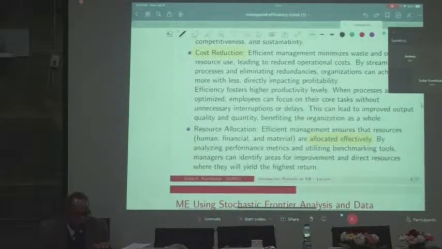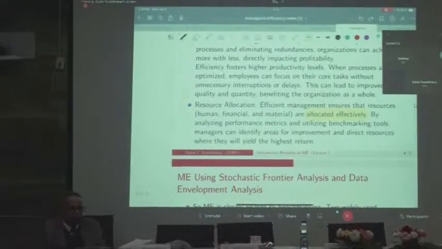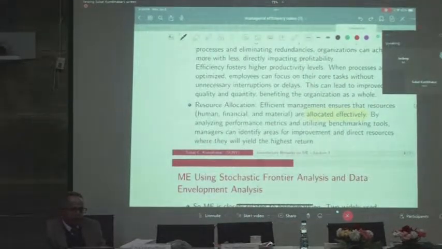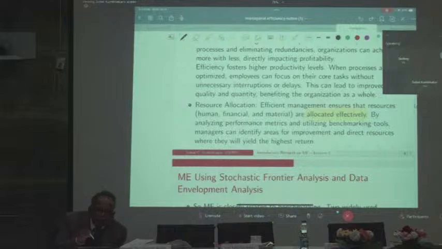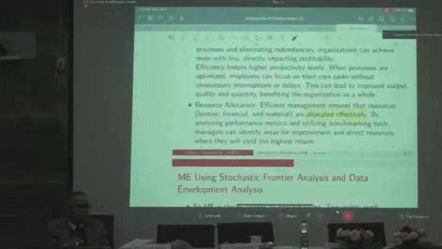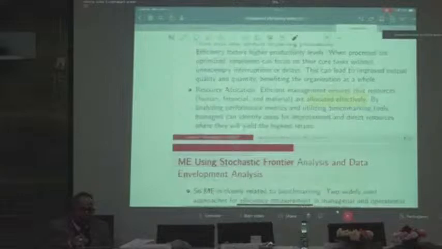So again, I'm just moving faster than looking at every point of the slide. Again, like efficient management. If you look at this one, efficient management ensures that resources, and by resources we can talk about human resources, okay, faster. And optimality can be defined in terms of the problem because you all speak English, but in other countries, I always see the volunteers speaking too fast. Now coming back to this, defining the benchmark.